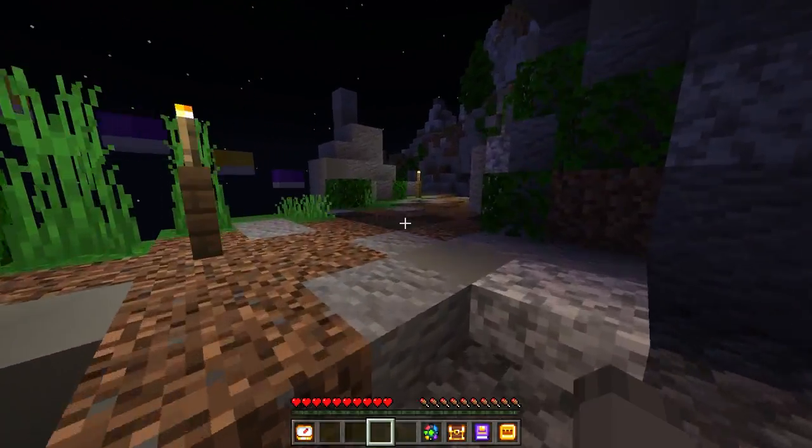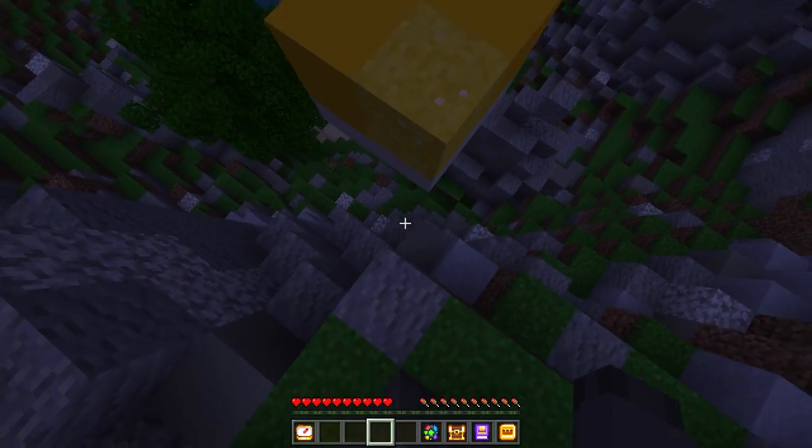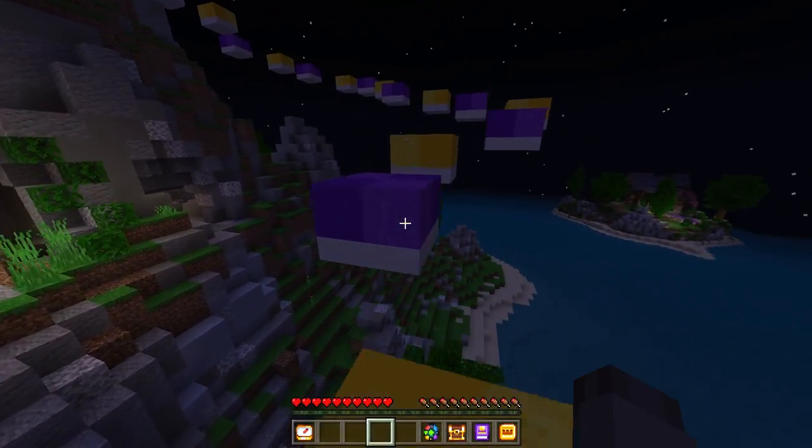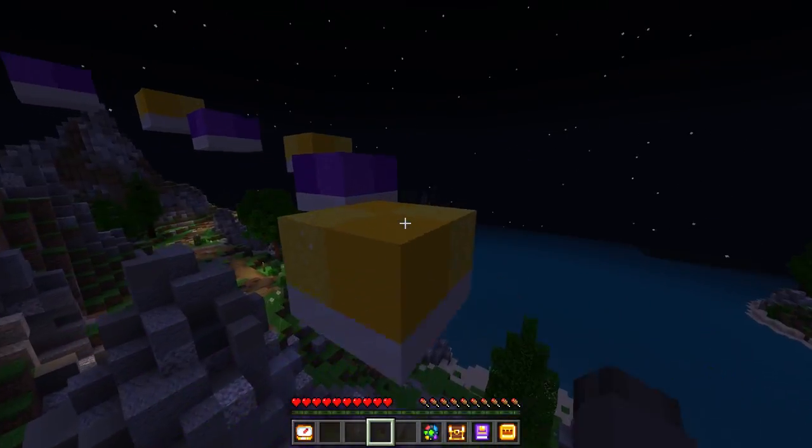So you're going to want to head over to the left side of the castle. That's what they say on the Hive forums, at least. And you're just going to run up this, and you're going to do the parkour. I'm going to attempt to do it, but if I fail a couple of times, then I guess I'll just give up.